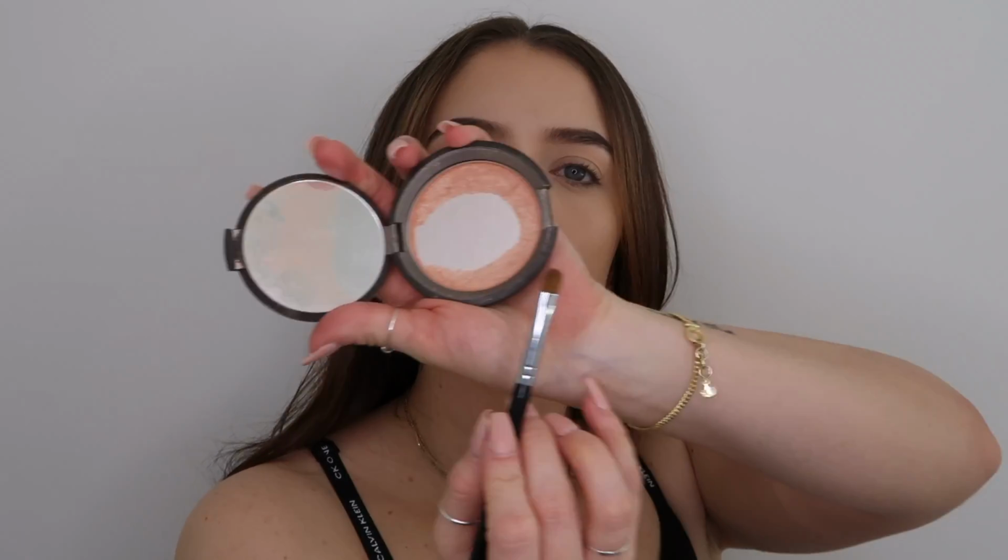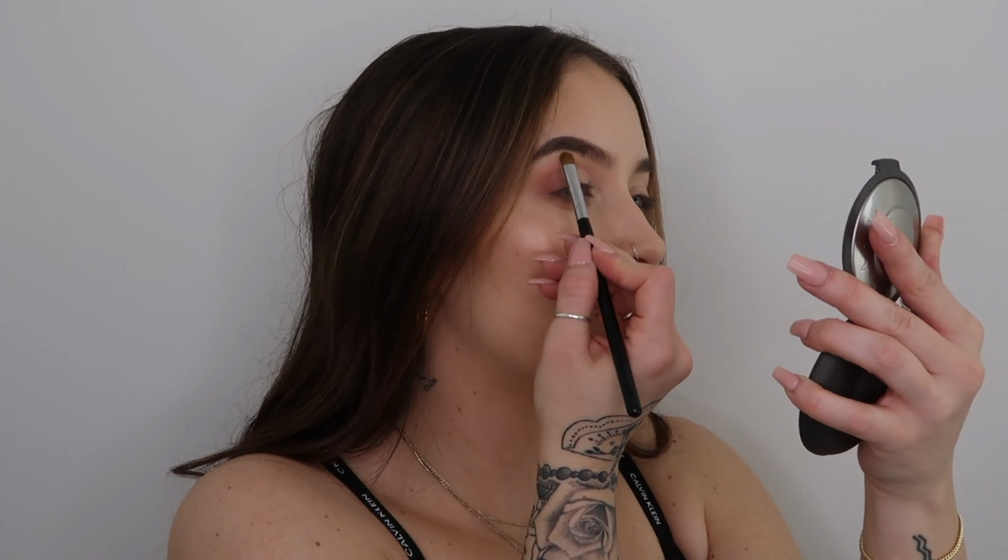Okie dokie, artichoke. Now for inner corner and brow bone highlight today, we are going to use Champagne Pop from Becca Cosmetics. I'm going to take Morphe M124, I think it's just a smaller flat brush. Inner corner and brow bone. For lashes today, I'm using House of Lashes Iris Natural Lash.